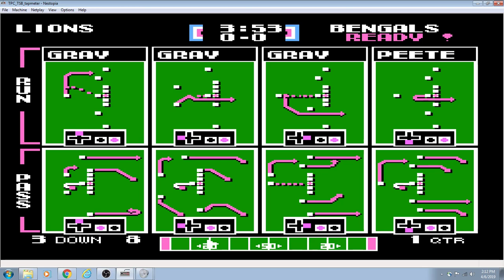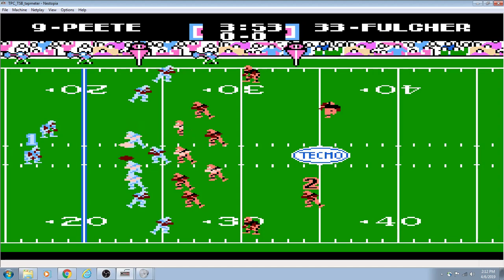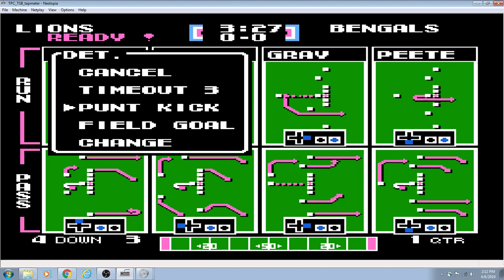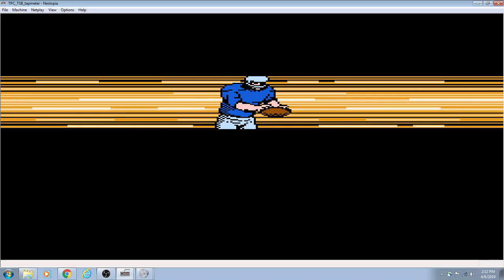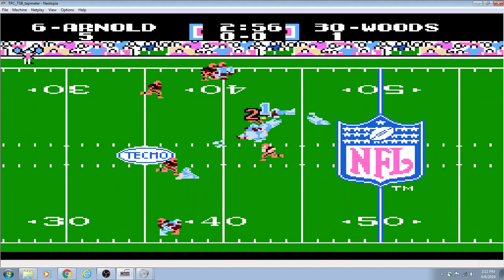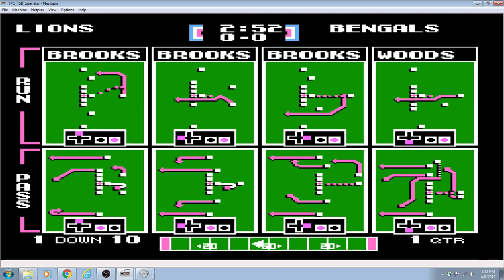Ready, down, set. Eh, I was hoping to try and shake things off, but I'm going to punt it here. Yeah, crap happens. Hang on a sec. Because of the lag there, I ended up doing a rather short punt, but that happens sometimes. Word to the wise, always try to hit the button faster when you're online so you don't end up doing what I did there and getting a short punt.